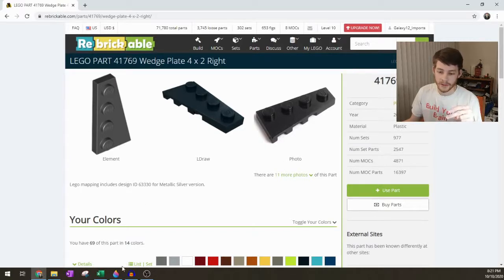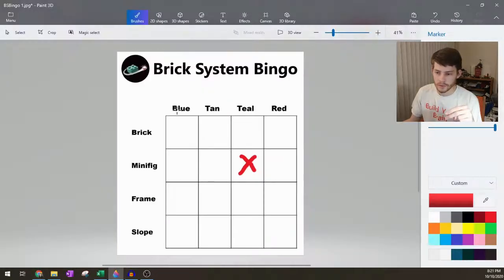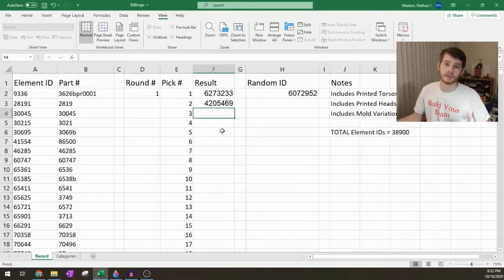Let's see if this will fit on the bingo board. Blue, tan, teal, red. Nope, none of those colors match, so that's a miss. So we would just go through using this generator, and the next one it gives us is 607. So you can kind of see how you go through. Similar to bingo, not everything that's drawn is going to be something you can put on your board. So it pretty much corresponds to the actual game, but I am cutting some corners to hopefully make it go a little bit smoother.